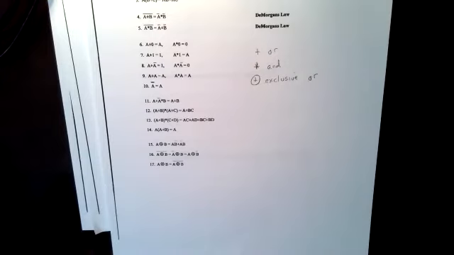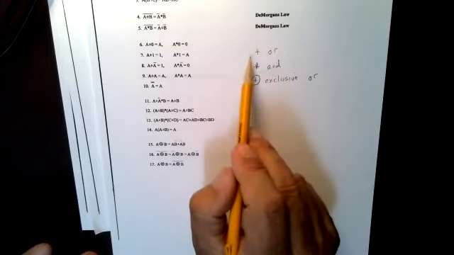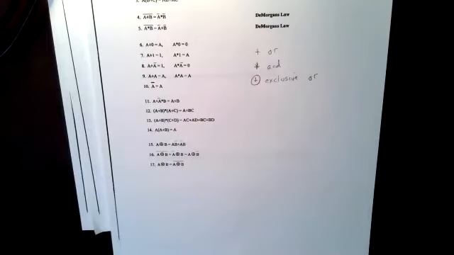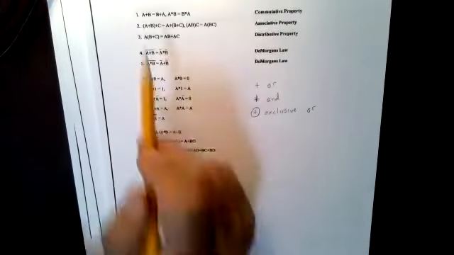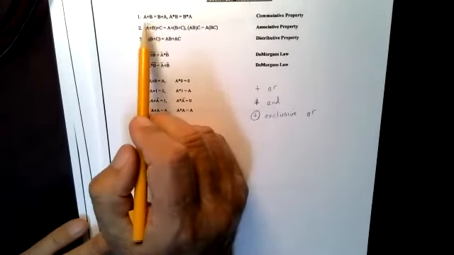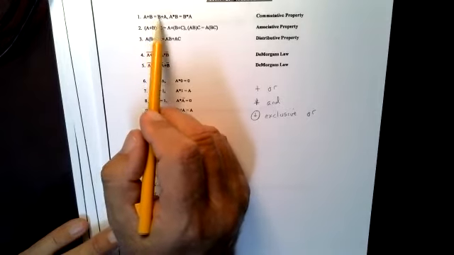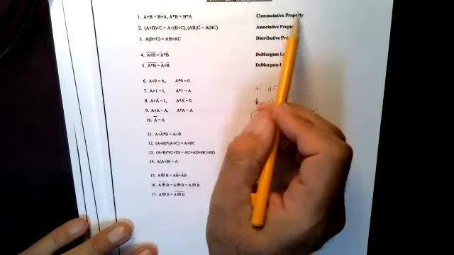Okay, how do you remember them? Different students have told me different ways they remember these. Plus is a shorter word than times, or is a shorter word than and. I don't know. Different ways to remember it like that. Okay, so if I come back up to this first one, A plus B, this is the same as A or B, which is going to equal B or A. And in our algebra world, we know it's the commutative property.